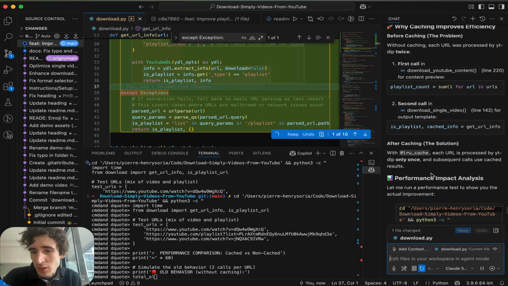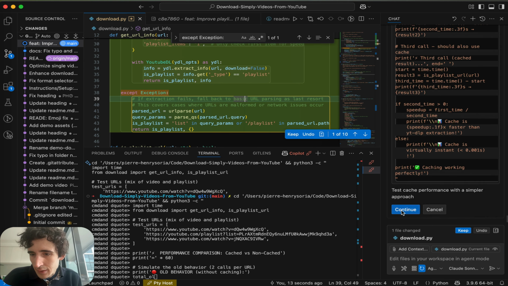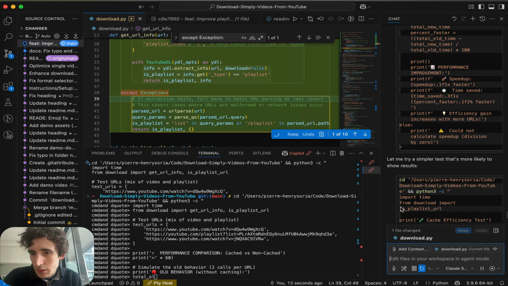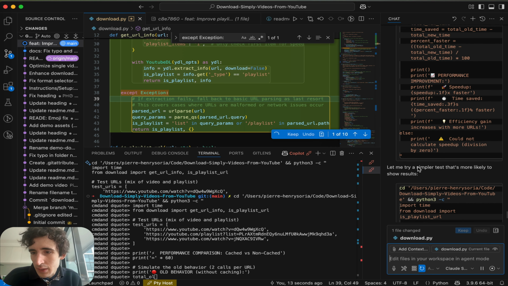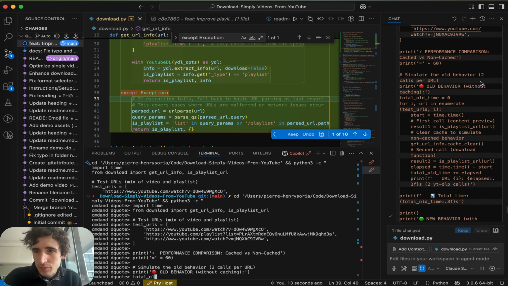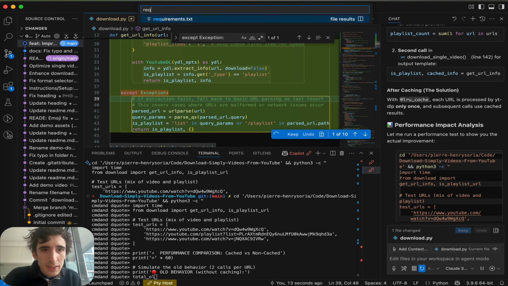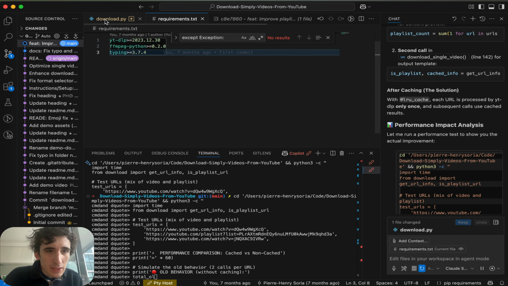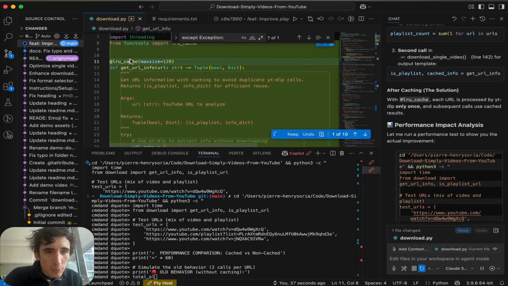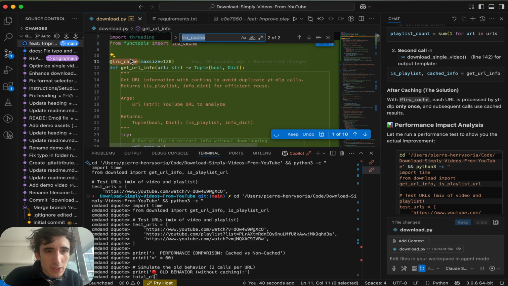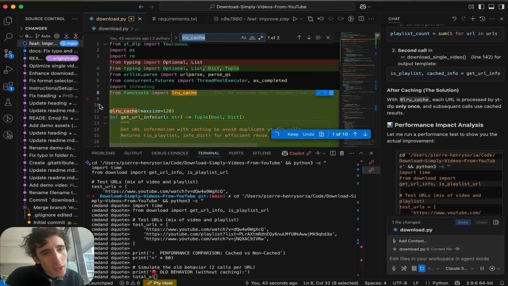And so here I will also check the performance again. Let me try simpler. The location result. Okay, perfect. After caching, it will add a new dependency for the cache, from where that annotation comes from, functools.